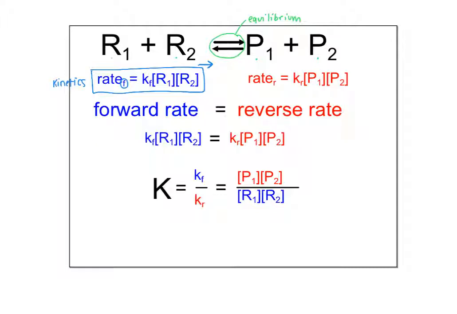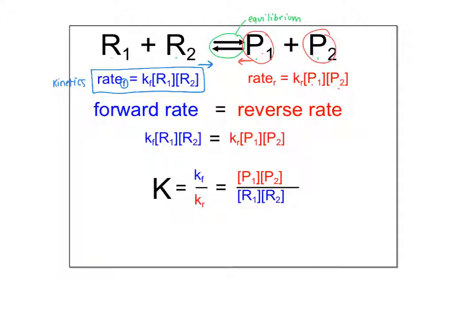Well, let's pretend for a second that we're looking at the reverse reaction. Now the rate of the reverse reaction is going to be equal to the rate constant, little k, times the concentration of the product. I'm calling them products just to keep it in context, but really when we look at a reaction, we're just taking into account the reactants. So remember, when we go reverse, these are now my reactants making the products.